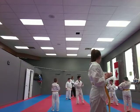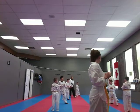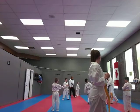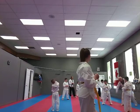No, not our front leg. What leg? The back leg. Get closer, get closer. Here he comes. One, you didn't move, get out of there. Get out of there. That's it. Now go after him with that leg. Push kick.